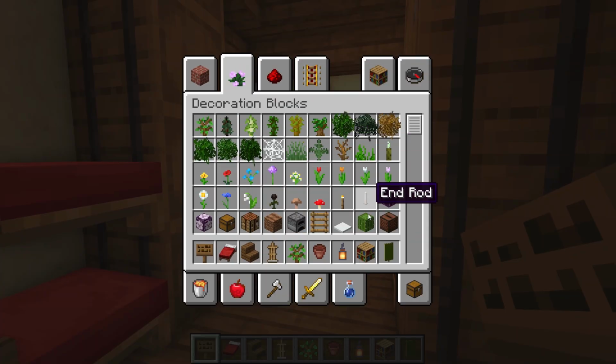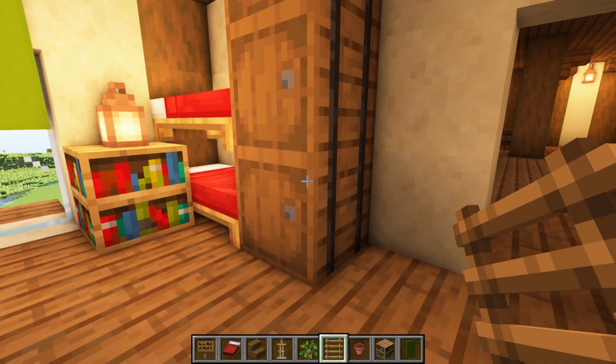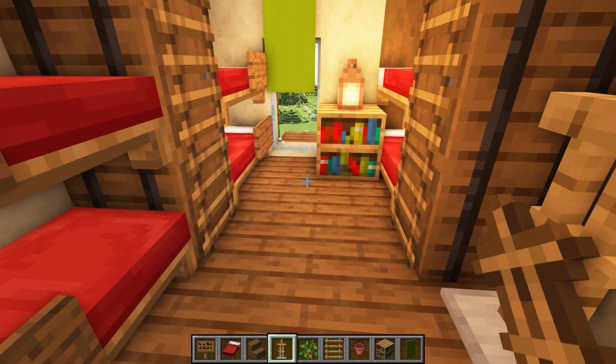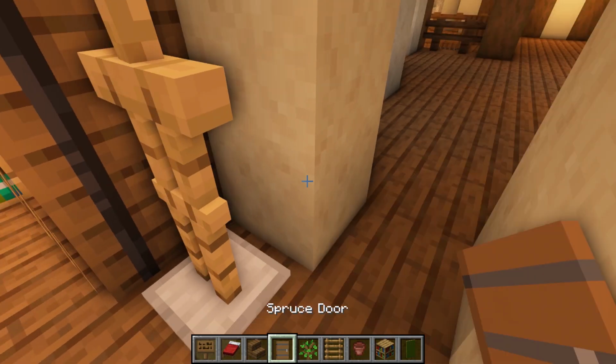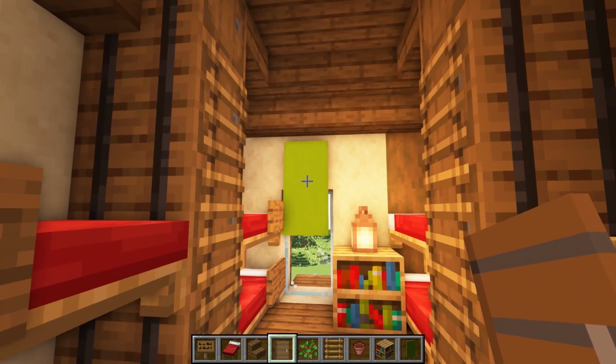Get yourself some ladders. Place 1, 2, maybe 3, I think, on each side here. We'll put in an armor stand just there. Yeah, that looks really good. And then all we're going to do is come out here, grab ourselves a spruce door, and from the inside, place a spruce door. And I think that will do.